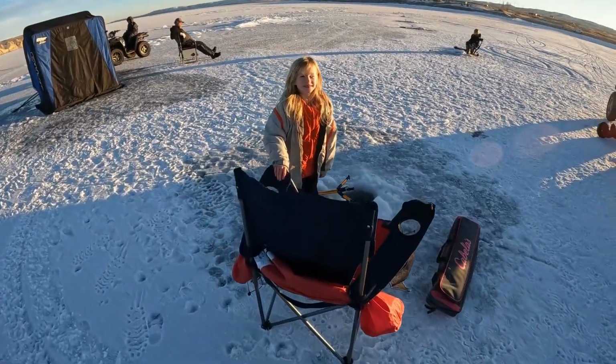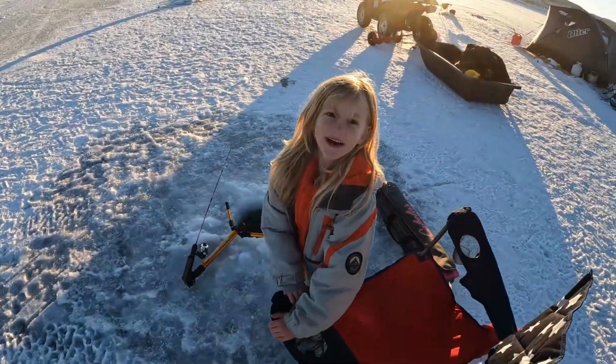Gosh, I can't stop fishing until I get a fish. She's still trying. Not happening. Until I get another fish, it's not going to be. Fishing's kind of sucked today.